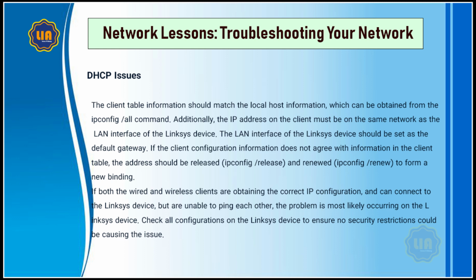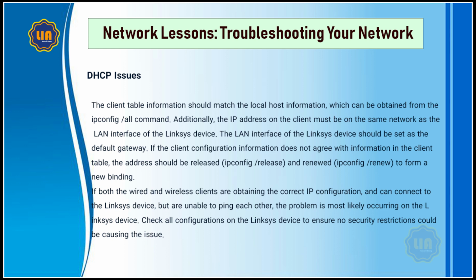Additionally, the IP address on the client must be on the same network as the LAN interface of the Linksys device. The LAN interface of the Linksys device should be set as the default gateway. If the client configuration information does not agree with information in the client table, the address should be released, ipconfig /release, and renewed, ipconfig /renew, to form a new binding.